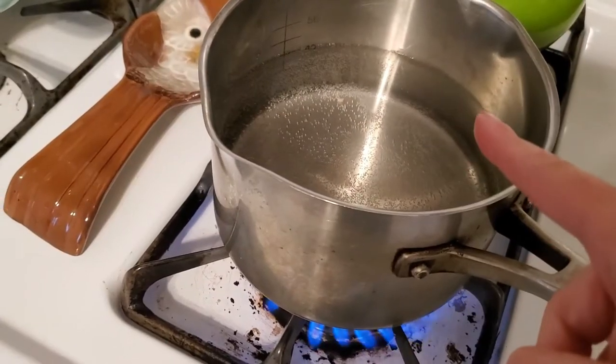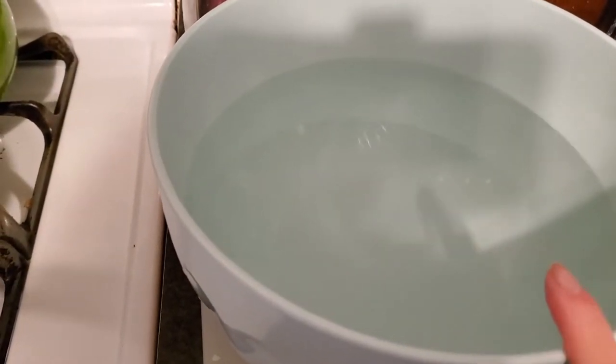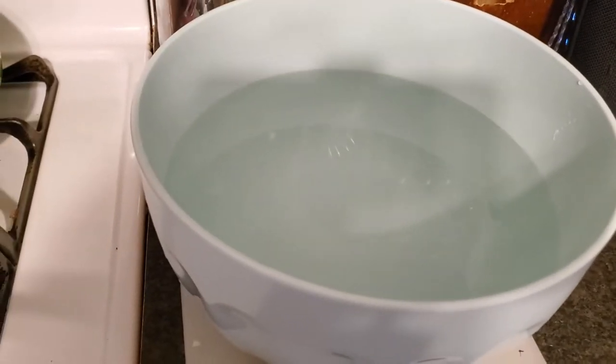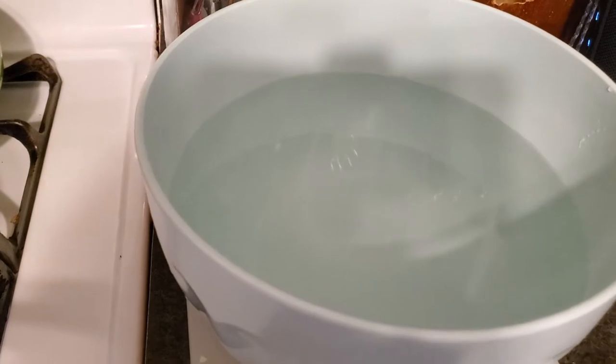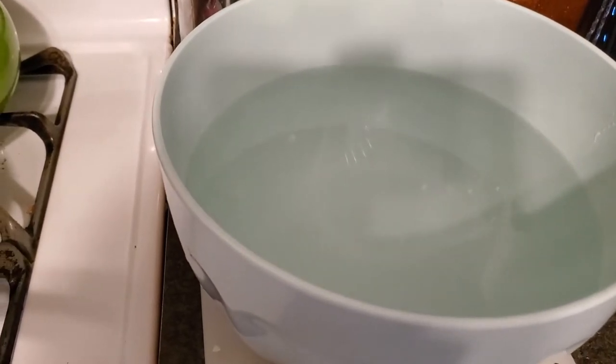I'm going to blanch the green beans in this water, put it into this bowl of cold water. I'll throw some ice cubes in here, and then I'll let them dry on some towels before I pack them into bags. I'm not going to vacuum seal today. I'm just going to put them in regular freezer bags.